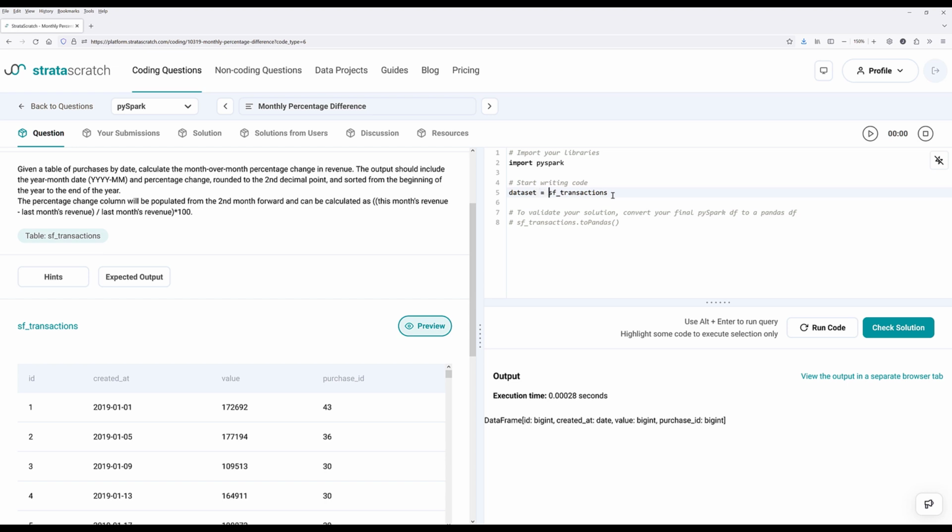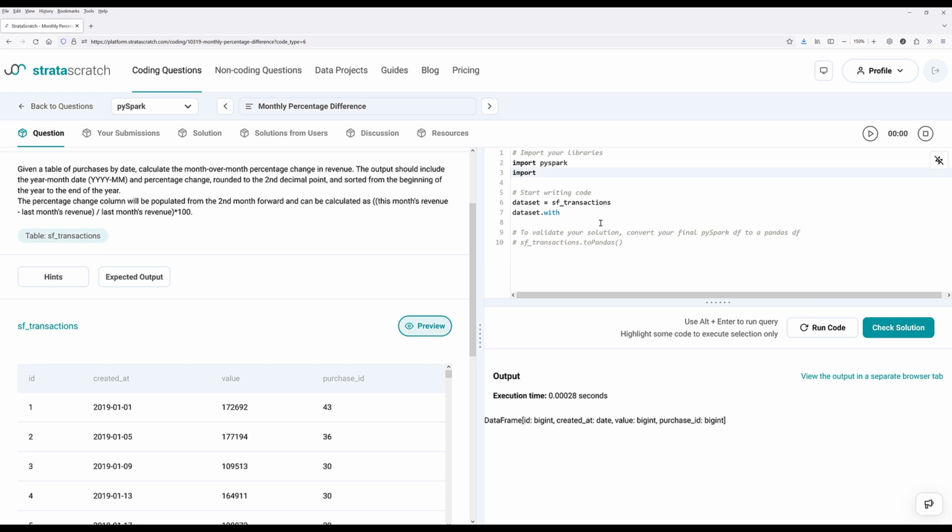Alright, so I'm going to name the dataset as dataset. Then I want to create a column that returns the period. So basically, I want to return a column giving just the year and the month. So here, let's do this. I'm actually going to import a function module. So from pyspark.sql, I'm going to import functions as F. And to calculate the difference, from the pyspark.sql module, there's a class called Window. So the Window class basically serves kind of like a partition object. If you've ever worked with window functions before, you have the partition by statement. And the Window class is basically a representation of the partition by.